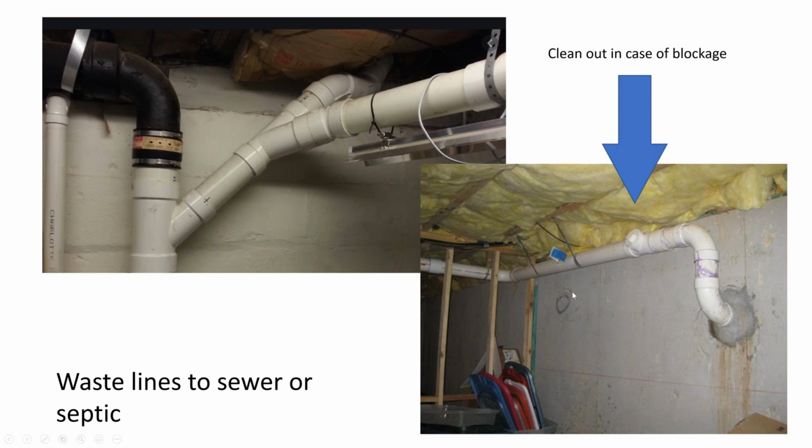People ask me when we're looking at houses if they can add a bathroom. In this particular case, if I'm in this basement and they want to add a bathroom, I'm showing them that this is the waste line, which would require anything on the floor to be pumped up and out. So if you see a bathroom that's been added in the basement, oftentimes they will have an up flush toilet, which means it's plugged into electric to a pump to pump that waste up and out the sewer line. If the power goes out, you're not going to pump that stuff up and out. So it's a conversation to be had.